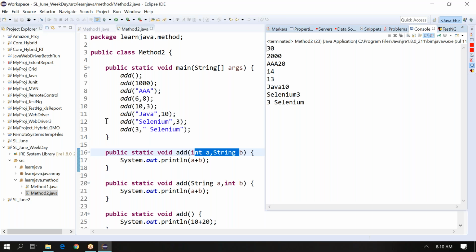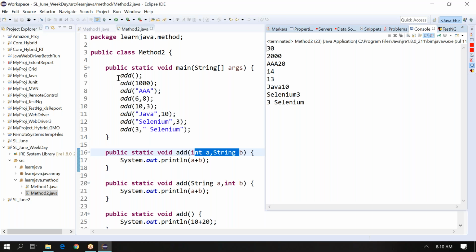Okay, what is method overloading and method overriding? Method overriding I'll talk about later when we talk about the inheritance concept. Without inheritance, I can't override. But this is called overloading. What is overloading? When you create the same method multiple times by passing different input arguments. That is known as method overloading.